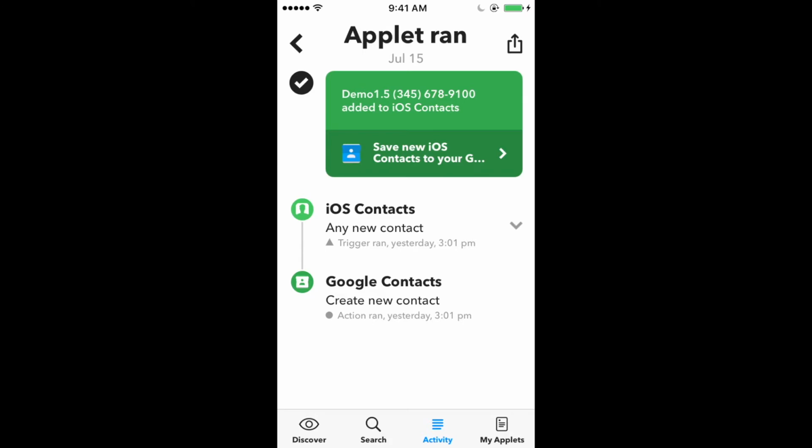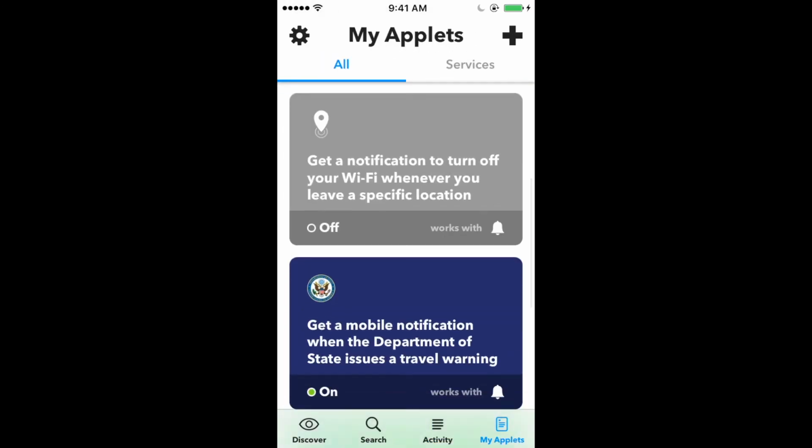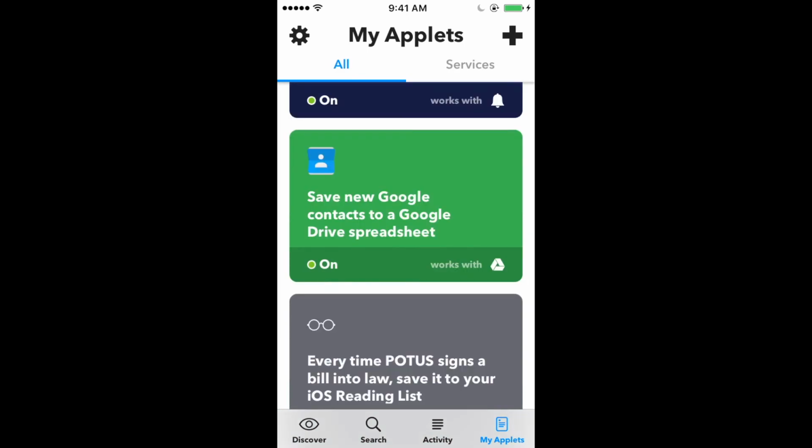Now, the drawback of the second applet here, and let's just go over there. So the first issue, which is kind of a first profit, but then also a drawback, is that the contacts that we imported just now, right? Any changes that we make to those contacts in Google will show up in that spreadsheet.